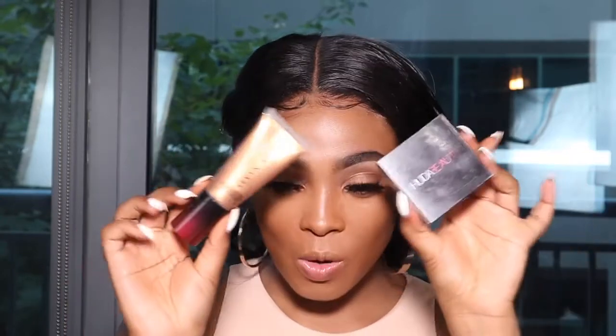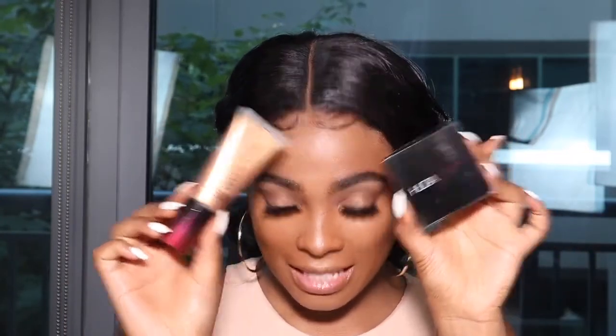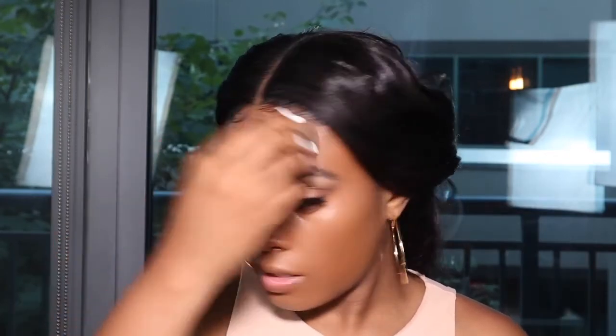So we're actually going to be taking the Huda Beauty Tantour Cream Bronzer, and I'm going to be mixing the Kevyn Aucoin Glass Glow Face Illuminator with this, because I really want all of it to be just really luminous. And you know, contouring products and bronzing products are usually matte or have a powdery finish.